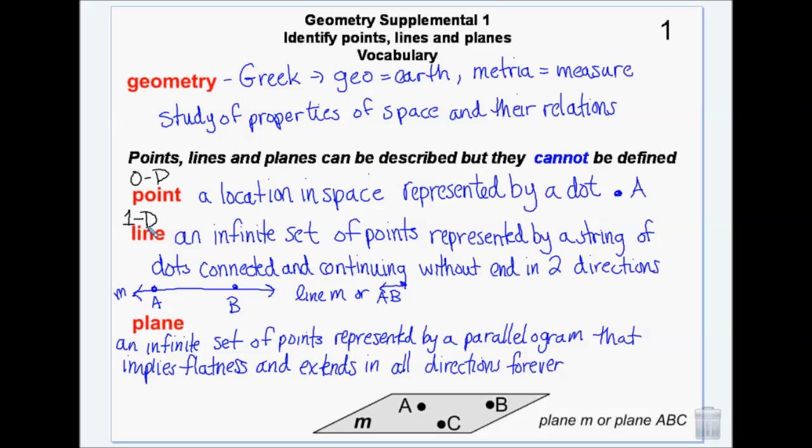Then you have a plane. We draw a plane using a parallelogram, but sometimes it's easier to think of a plane as a sheet of paper — flat, except instead of ending at 8½ by 11 inches, it goes on forever. It continues flat forever and ever. That's a plane. We can either call the plane by a letter, like plane M, putting the letter in the bottom left-hand corner, or we pick three points and call it plane ABC. Points are zero-dimensional, lines are one-dimensional, and a plane is two-dimensional — 2D.